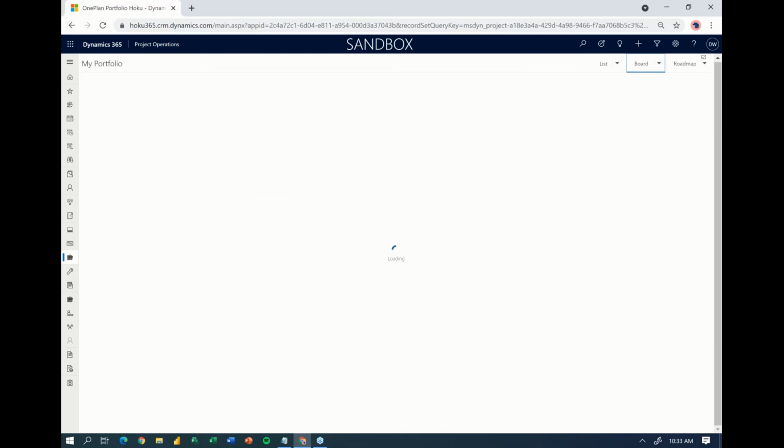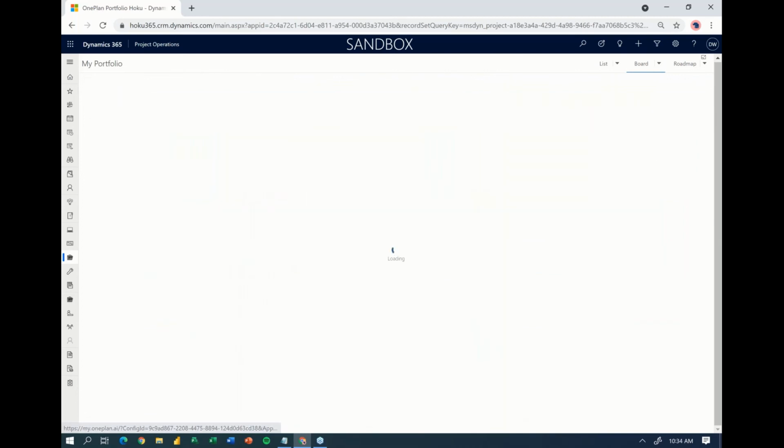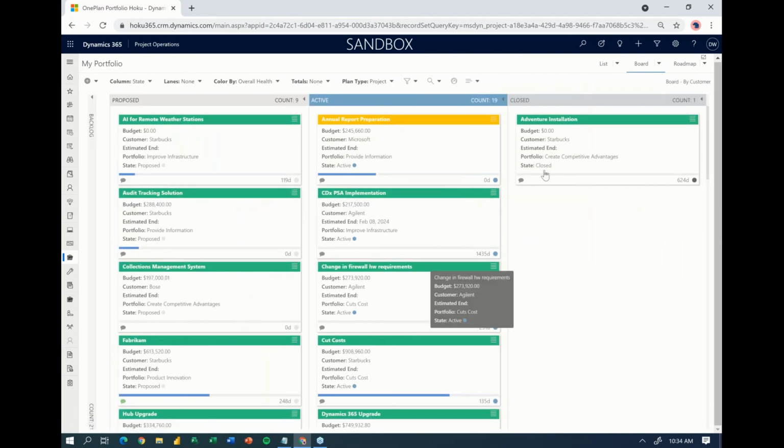If you're looking for a more agile and/or Kanban view of the world, these are all the same projects that we were just looking at, but right now they're grouped up into swim lanes for each of my different customers. So I can easily see visually here all the projects related to the different customers. If I then flip this, though, maybe I want to see this by state. I'll see here all of my proposed projects, my active projects, my closed projects. So I can more visually see my projects here and manage those and even make updates by dragging and dropping them from, say, proposed to active when those different things occur.